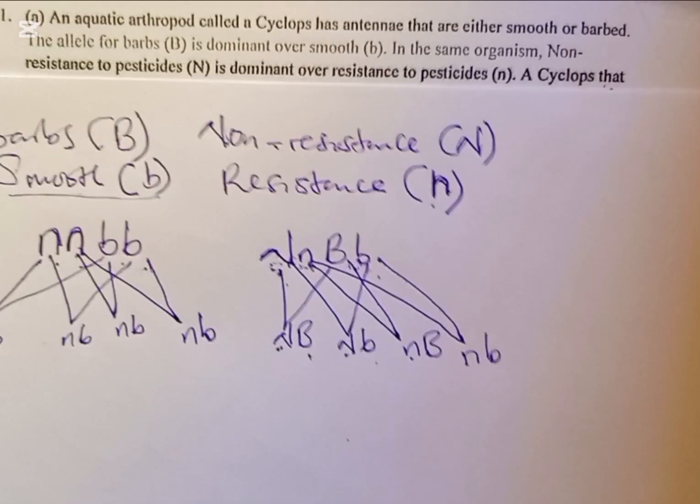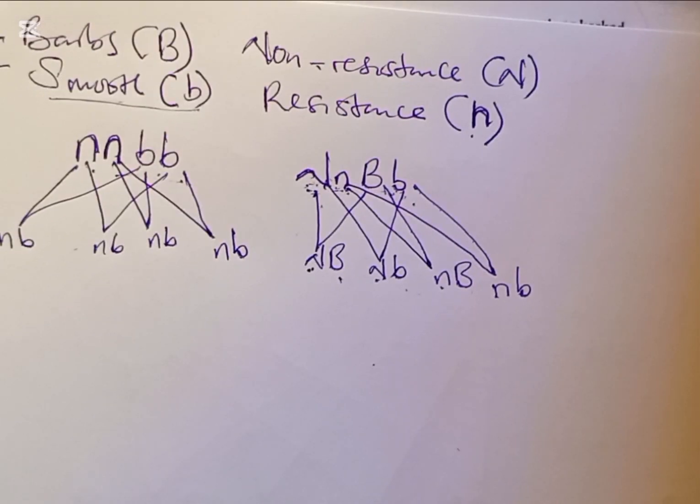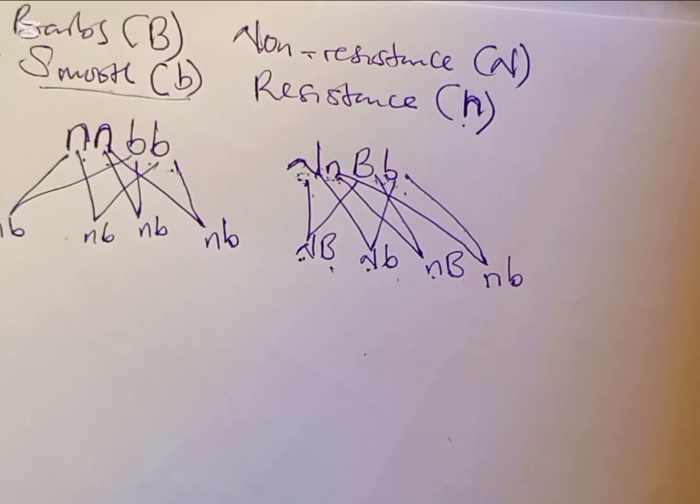So maintain the consistency. Then once you've done this, you now come up with what you call the Punnett square. So how does this happen? I know it's challenging. Others find it difficult to come up with the Punnett square, but I'll show you a simple way of doing it.